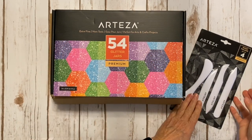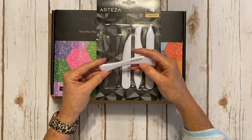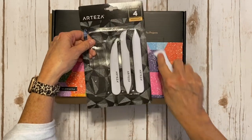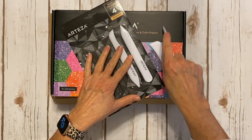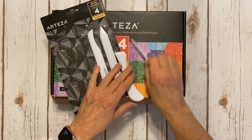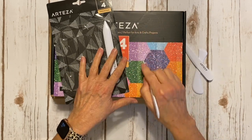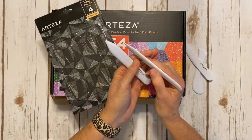The first thing I'm going to show you is they sent me this package of bone folders, which is a set of four premium bone folders. The cool thing about them is they're not real big and they have different shapes. This one's great for burnishing, and then we have this one which is going to be great for scoring. It's got a wide section here so you can actually burnish your tape — that's the key to any tape, you need to make sure you burnish. And then this one's great because it's got a little cutout for your hand when you're scoring in your scoreboard, and then we just have the basic shape of the bone folder.